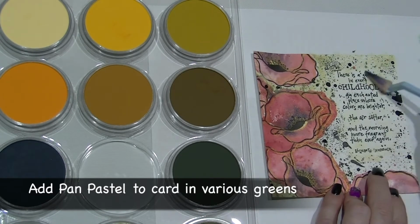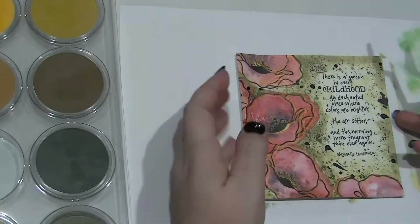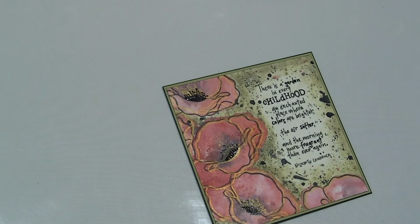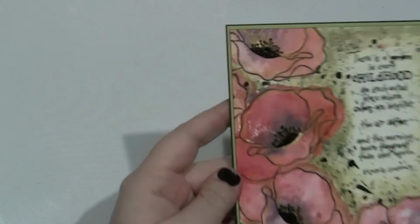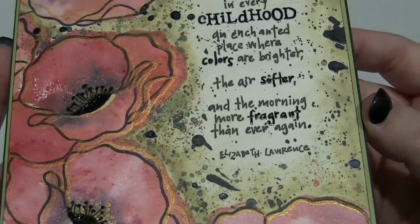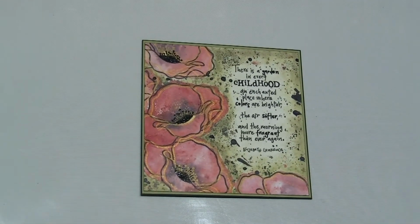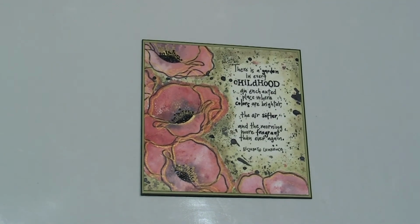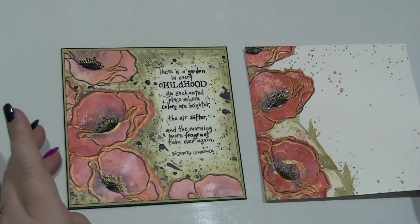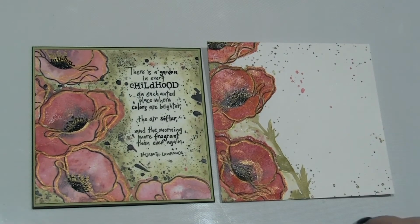On the card front, I'm going to add a little bit of green Pan Pastels just to make it stand out that little bit more. I've mounted it, and again I'm adding a little bit of finishing touches with that black gel pen. You can see here how gorgeous and shiny that looks against the sparkly background of the magicals. Once mounted and completely finished and dried off, the card and envelope look just like this. So they're similar enough so that you can tell that they go together, but different enough so that they don't look like carbon copies of each other.